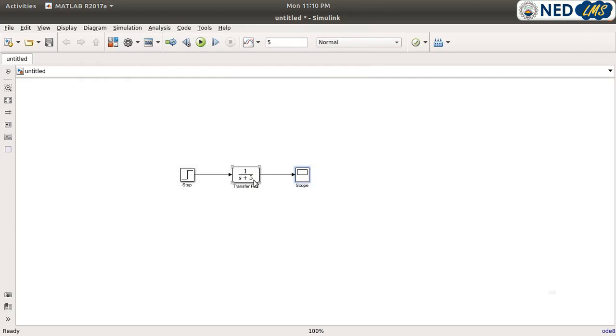Now let's simulate the integration of a sine wave. As we know, if we integrate a sine wave, we will get a cosine wave, which is a 90-degree shifted version of the sine wave. So if I integrate a sine wave, I will again get a sine wave with a 90-degree shifted version. So let's do this. I am deleting this model again.